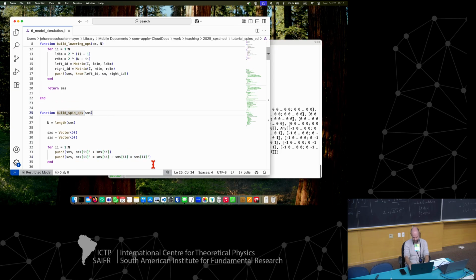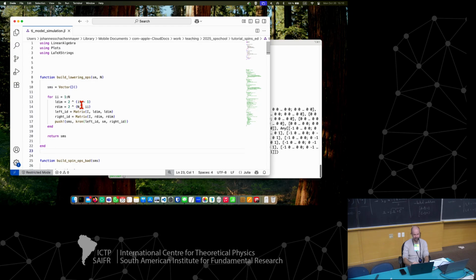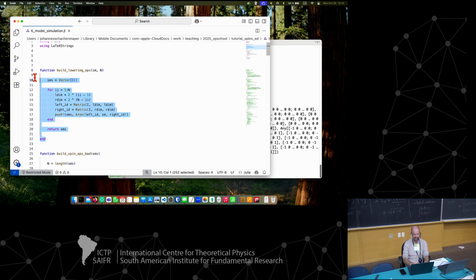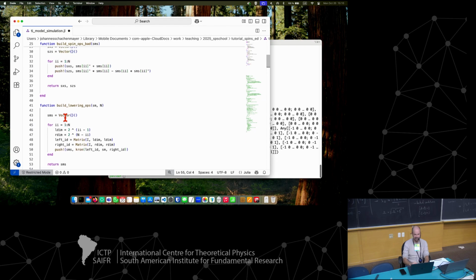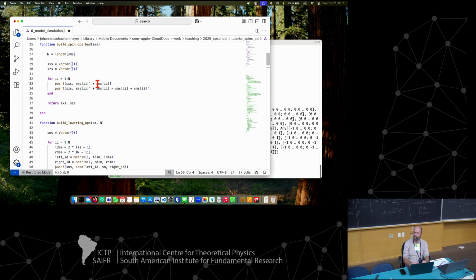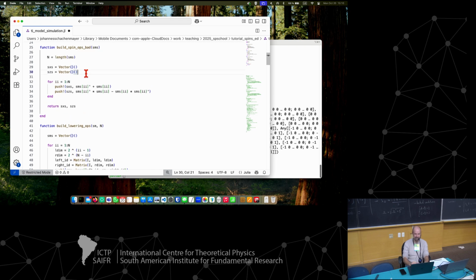So let me call this the bad function. In the end, what I could of course do is the same function that I had here, but instead of doing this type of addition and multiplication with the big matrices, it would be much better if I just do it on the small matrices.